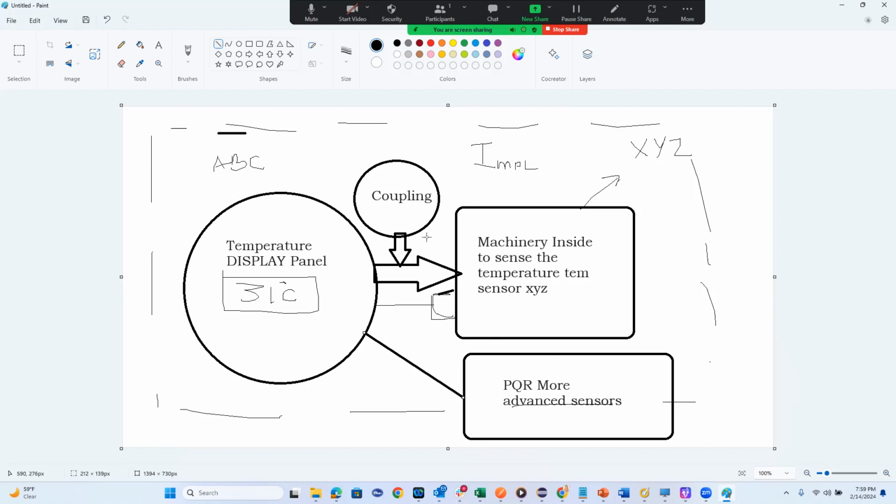Now, if I made this coupling very specific to this XYZ for this temperature panel, then to couple with this one, again I have to redesign my coupling, correct? What does this mean?